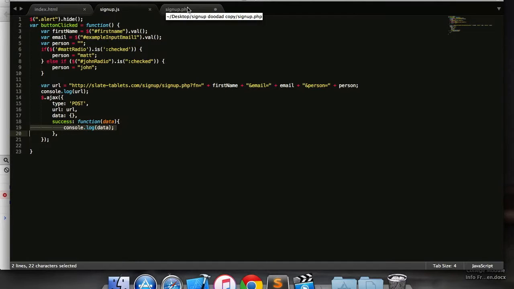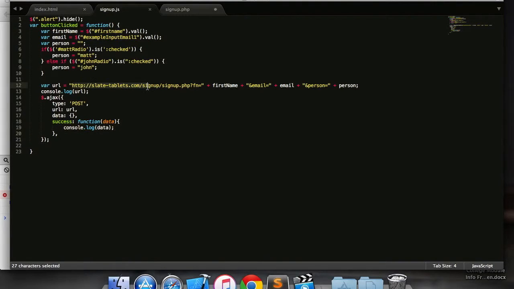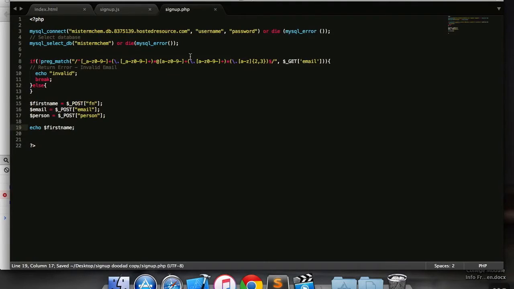Here's the only catch. This has to be online to work. Okay, your PHP, you can't run it locally. It will not work. That's why it's useful to have your GoDaddy accounts ready to go. That's why some people use Code Anywhere, but this needs to be online to work. We're going to go ahead and upload this, and we're going to check it out. Make sure you upload it, your URLs match right here. Okay, so I'm going to do that. Give me a sec.